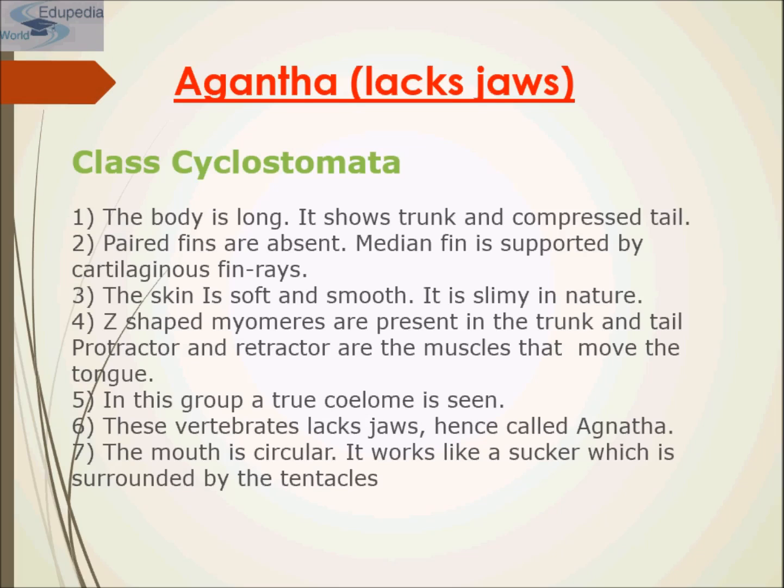The lamprey has a round mouth without skeletal support, a rasping tongue, and a single dorsally located nostril. The gill passages are enlarged to form pouches lined with gill filaments that serve as a surface for the exchange of respiratory gases. In cyclostomes, as in all fishes, water is taken in through the mouth and expelled through the gill passages.